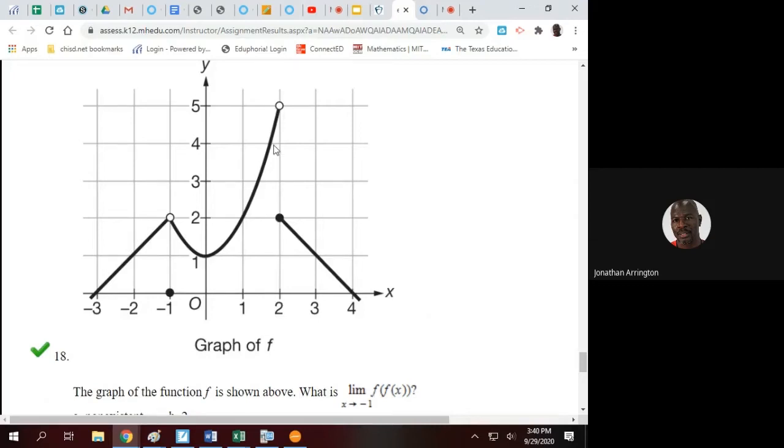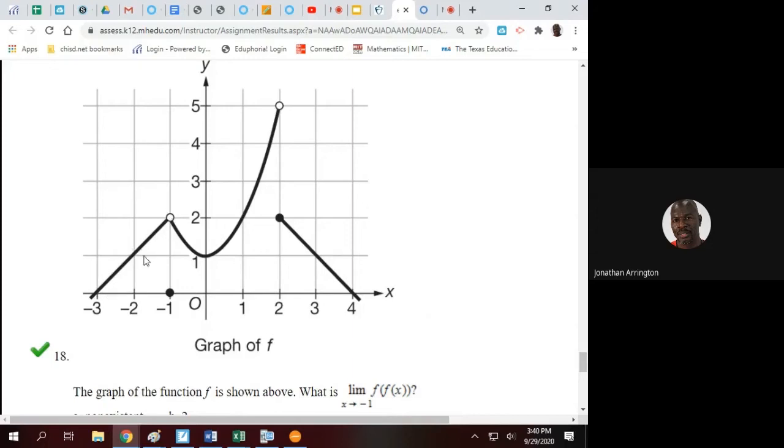So you might be thinking, well, that means if I know the value of the function at the point, it means it's not continuous. No, absolutely not. There's an infinite number of numbers I can check where it is continuous. So all of these numbers here, pretty much all the numbers from -3 to 4, except for at -1 and 2. And there's an infinite number of numbers between -3 and 4. So I'm not just talking about integers. I'm talking about all these numbers here. Negative 2.917, -2.9178, etc.